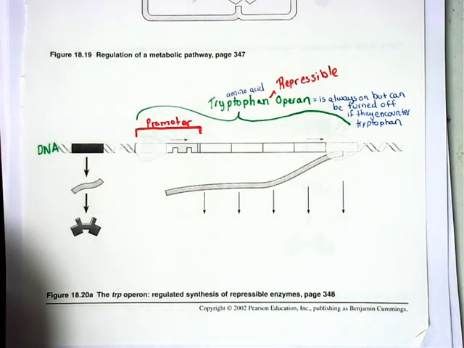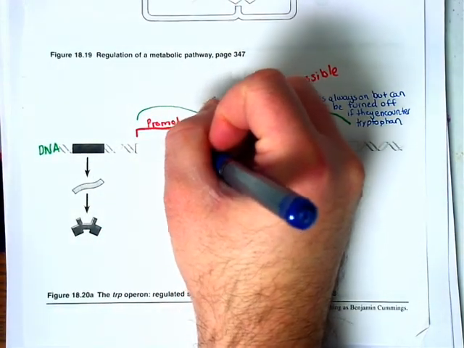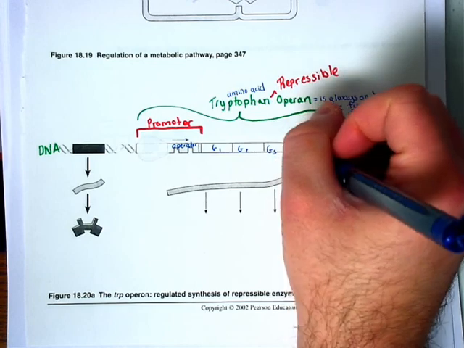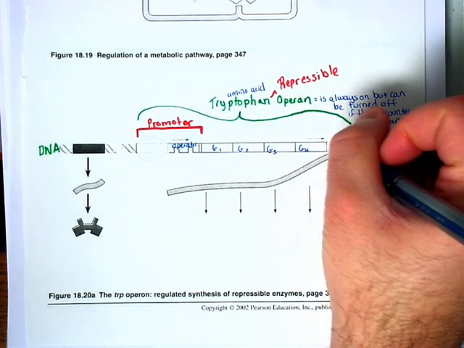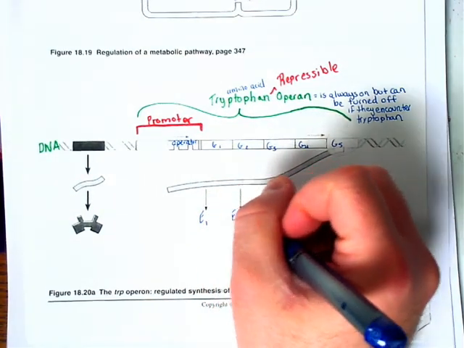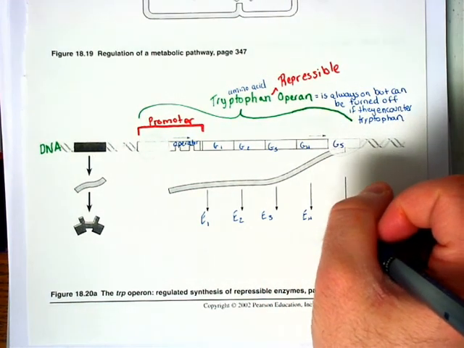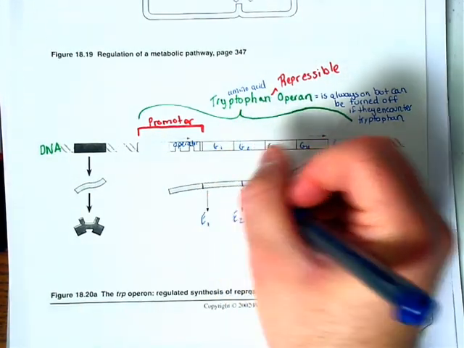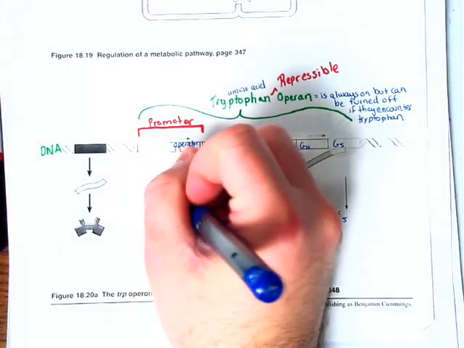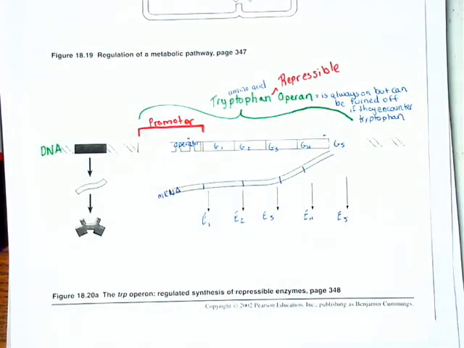Now, one thing we'll see here is that within our promoter region, we mentioned this earlier in the notes, there's your little operator right there. There's your gene 1, gene 2, gene 3, gene 4, and gene 5 to make your different enzymes, E1, E2, E3, E4, and of course E5. So your mRNA that's made has sections for each of those enzymes. This, of course, is the mRNA. Remember, you transcribe the entire set of mRNA for all 5 of these enzymes at one given time.